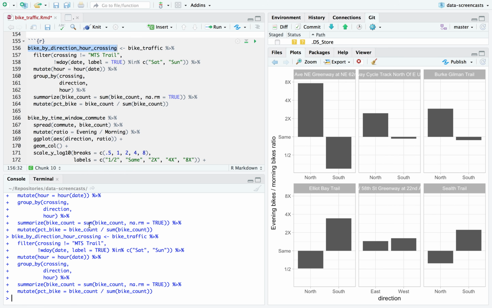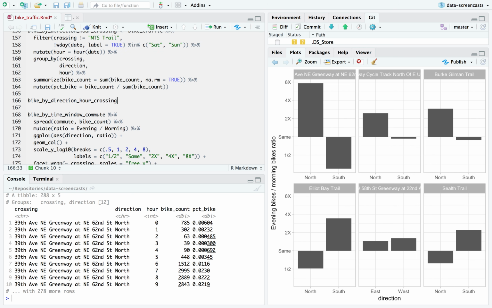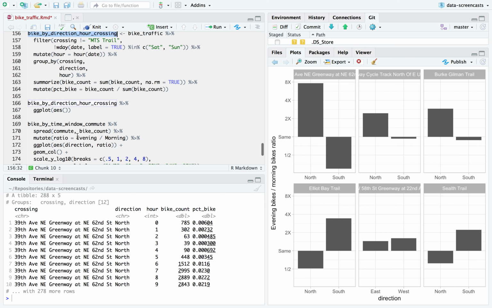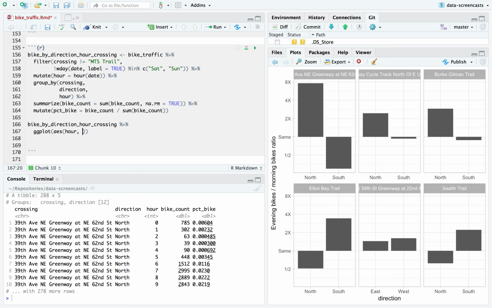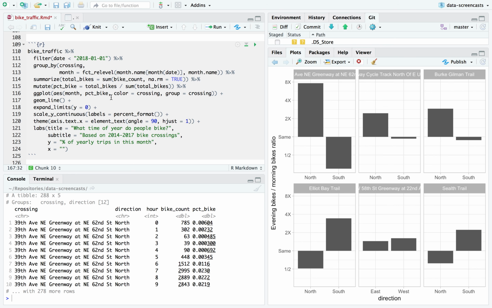So this is only weekdays. That's critical because it allows me to do a little bit of faceting. It's not going to be a 100% perfect plot. What I can do, drop this, is look by hour, just like before, and PCT bike. I've seen that graph. We've done that here before. In fact, I wonder if I can copy.